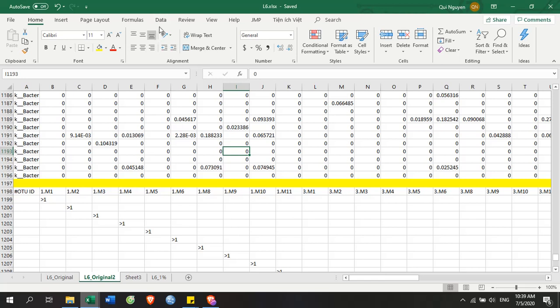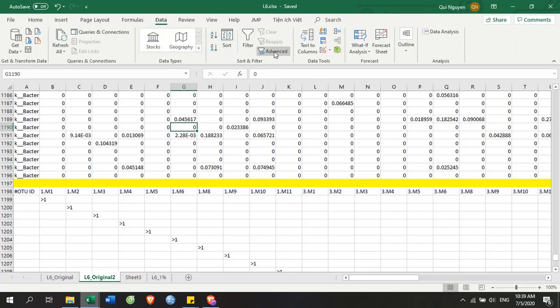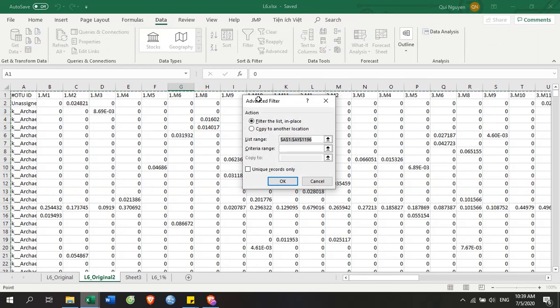To filter your data, put the mouse on the data range and go to Data, Advanced Filter. This will automatically choose your data range.